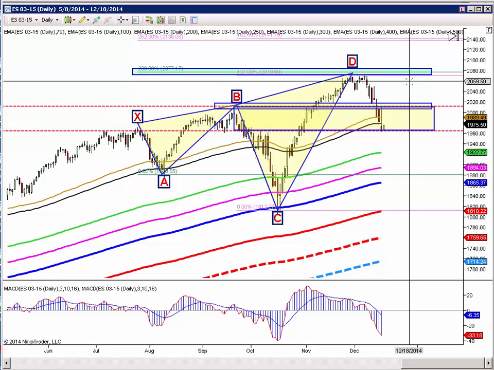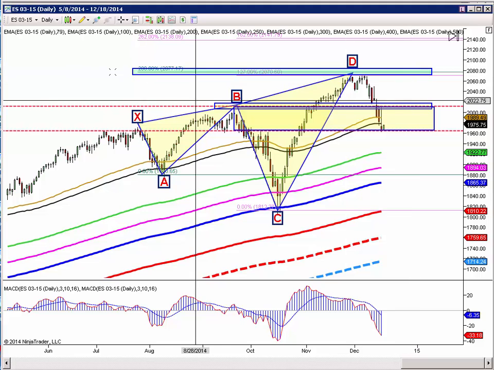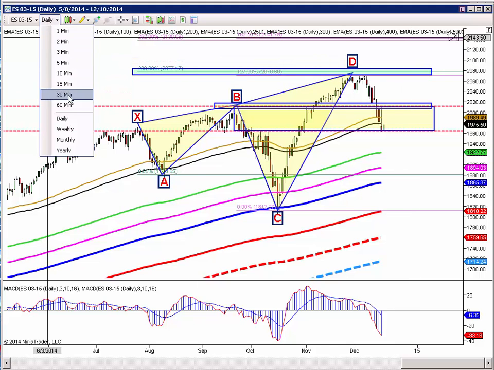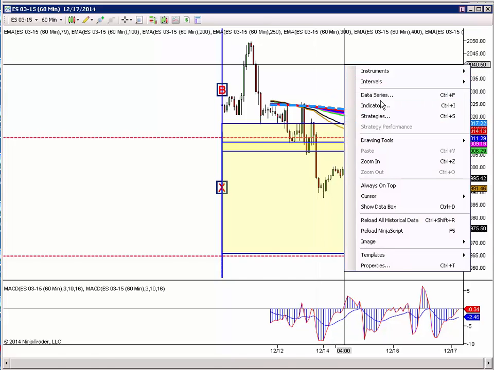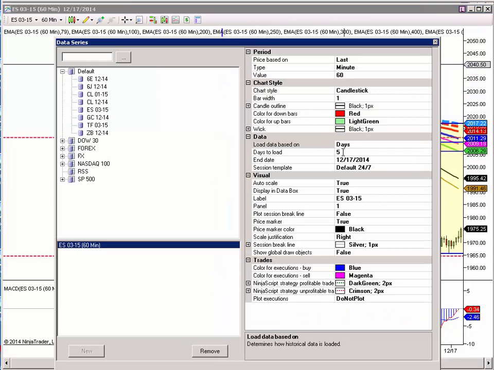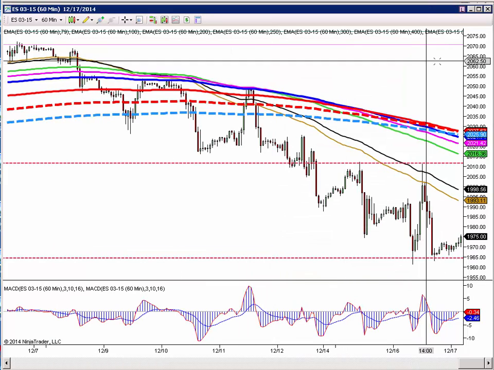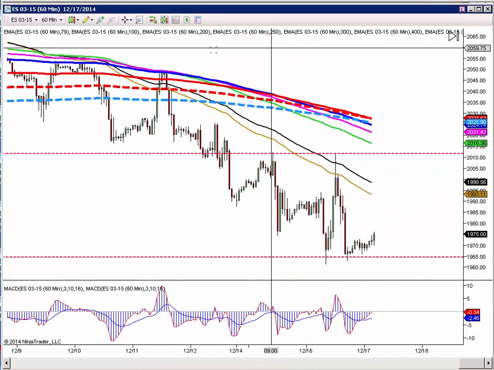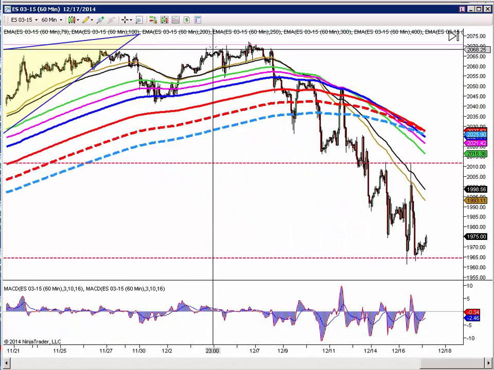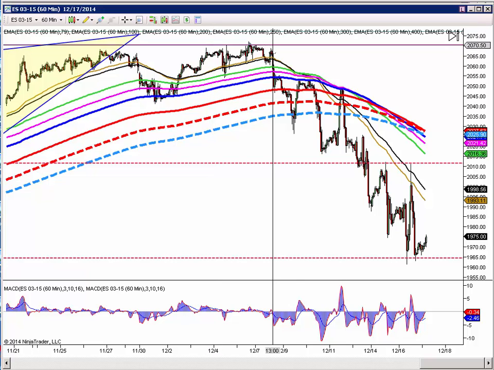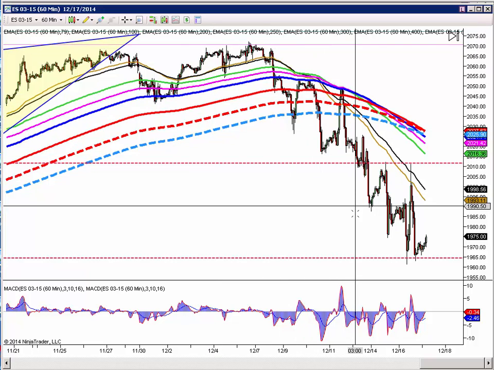So let's take this to a lower time frame, if we may. Okay, let's take this to an hourly, and it's going to ask me to fix all this data. Not a problem. Let's go back a couple of 100 days. All right, as we could see, the market high was up in this area, and since then it's been establishing this downtrending mode.